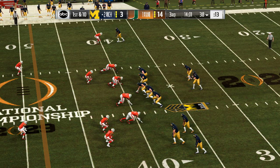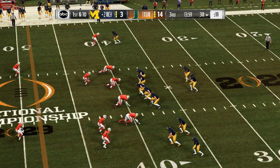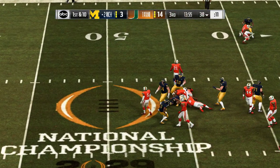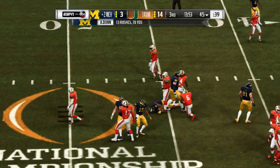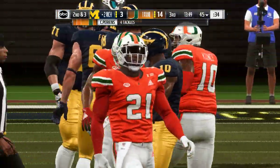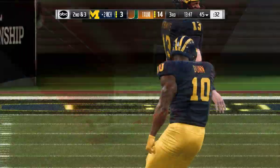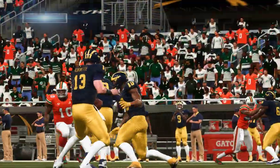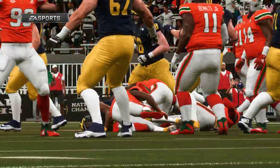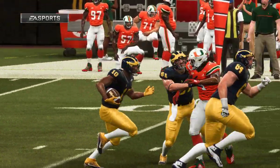All right, here we go. 3-19. They'll run it now out of the gun. And some nifty running there. Ultimately, it doesn't get him a whole lot, but it does take him to the 45. A solid run on first down. Gain of 7 leaves him with a 2nd and 3. Well, no matter how they phrase it, staying on schedule, staying ahead of the sticks, whatever you want to call it, 7 yards on first down, that fits the bill.